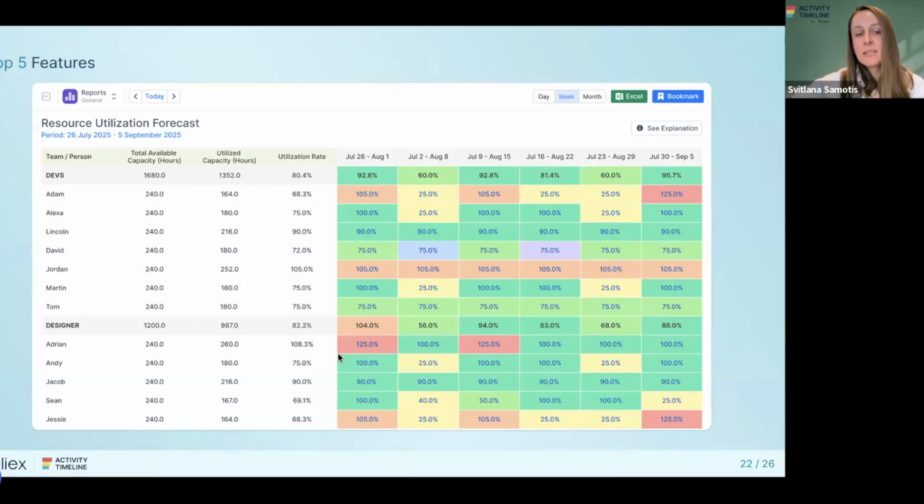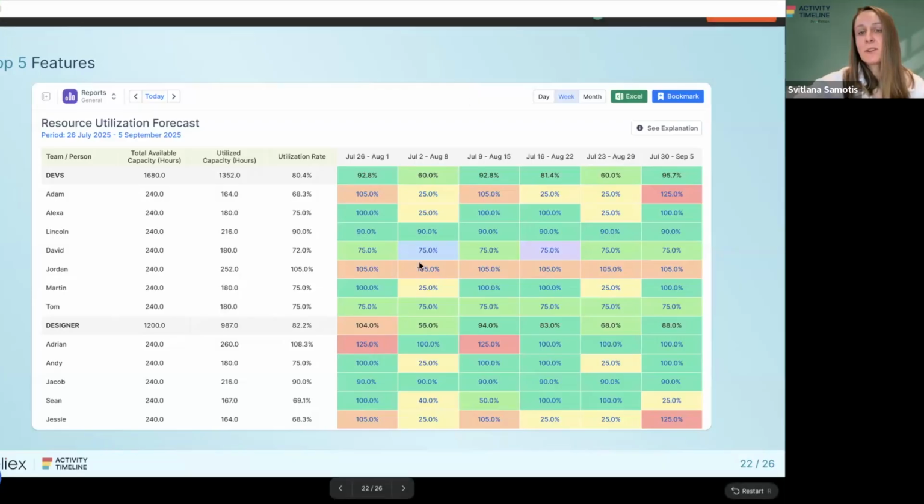For example, we see here Adrian is over-allocated. That does not mean that you planned too much work for him. Maybe he suddenly took a week of vacation. That's why things shifted and the workload is higher. So this is where a resource manager or project manager can overview on the high level, and then even click on the percentage and go to the place where actually team is over allocated.